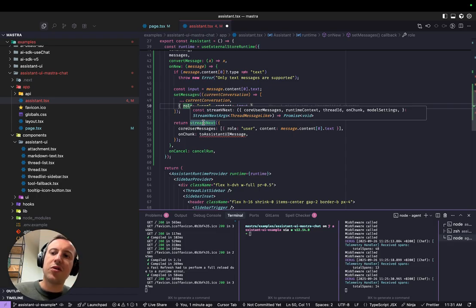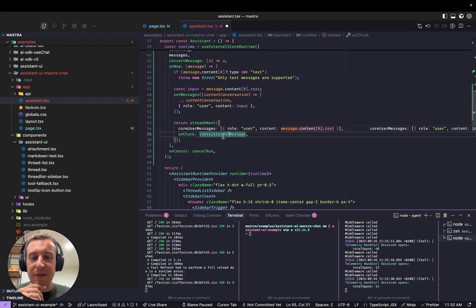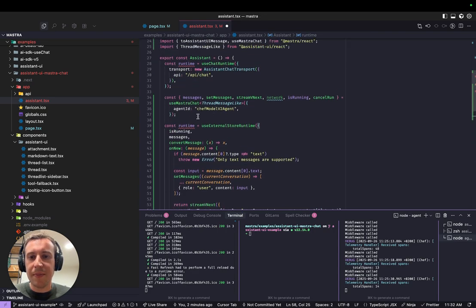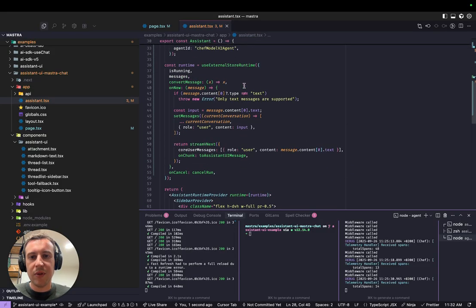I don't have a completely finished answer to show to the user, so I have to do some computation here and there. So I'm exposing this onNew callback, and I can just say, hey, map this callback to, I don't know, Assistant UI format, and so everything here can just work inside Assistant UI. So this runtime is written twice. I'm going to remove this one, and now let's see if that works.